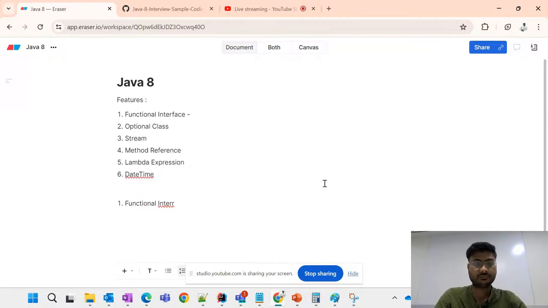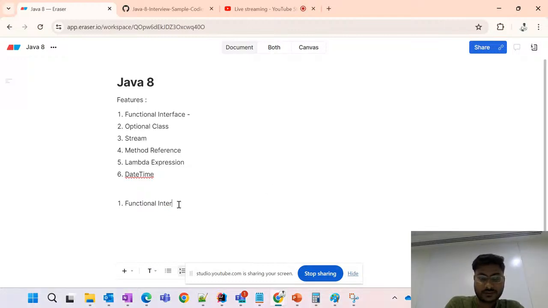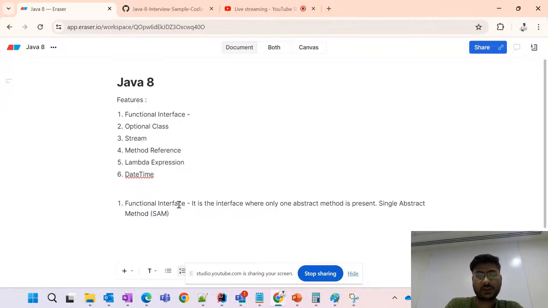Okay, so a functional interface is an interface where only one abstract method is present, a single abstract method, which we can call SAM.